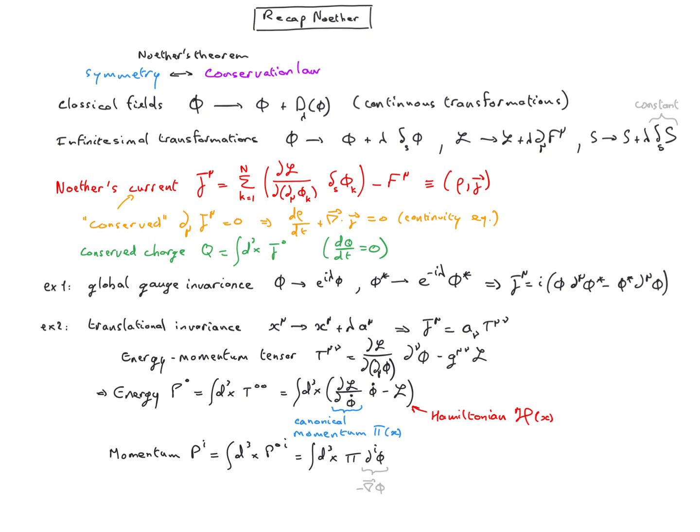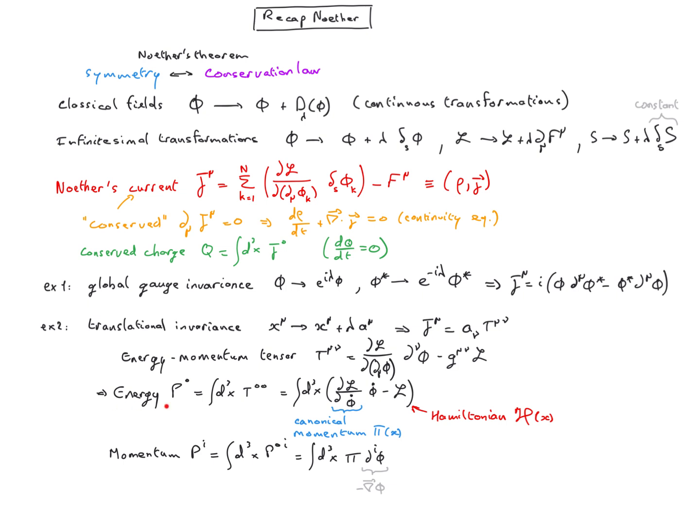We also looked at the case of translational invariance. In that case we transform the coordinate itself. A^μ is the direction of the translation in space-time, so we can choose to translate in time only, or along x, along y, along z. We worked out the conserved charge, which is proportional to a quantity we introduced as the energy-momentum tensor. We then obtained 4 conserved charges.